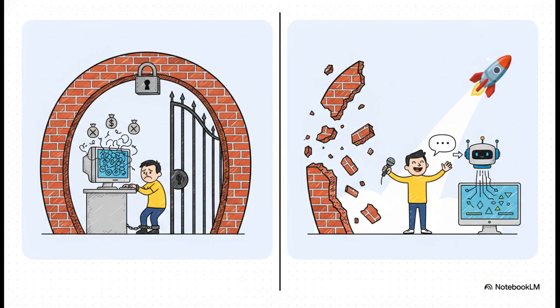This really lays it all out, doesn't it? The old way versus the new way. On one hand, you had the old school approach. It was like a walled garden. You were paying crazy fees for software, you had to learn these really niche, complex coding languages, and you were basically locked into their system. But the new way? It's the total opposite. We're talking free tools, open source stuff, a universal language like Python that everyone uses, and the real kicker? An AI that's basically your personal coder. You just tell it what to do in plain English.